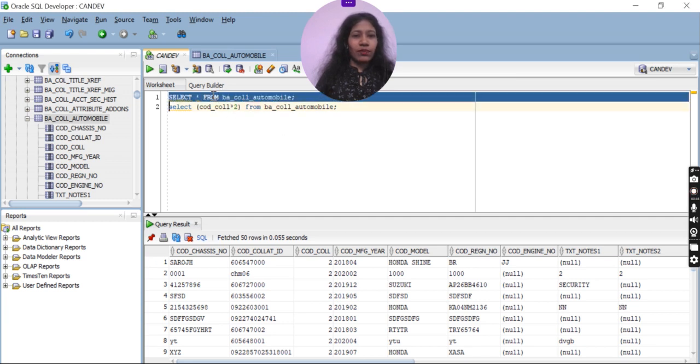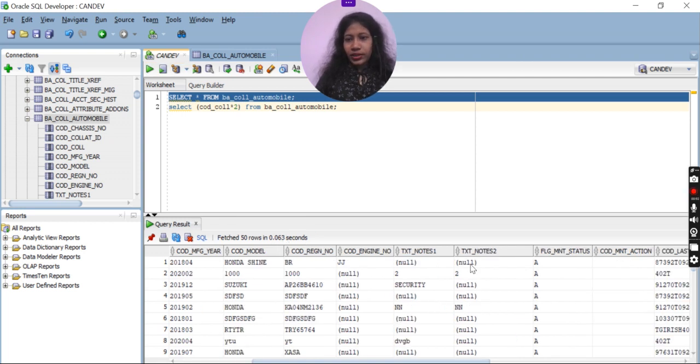So see here one example with this table. I execute this table, and this table contains some null values. See, in this structure, this contains a null value. It means that for this particular field we have not assigned any data. It's not 0 and it's not a blank space.